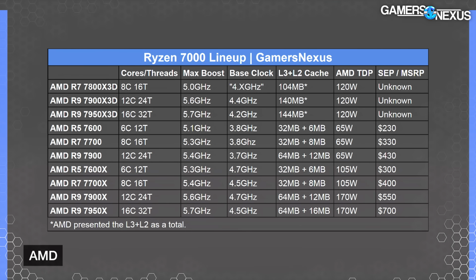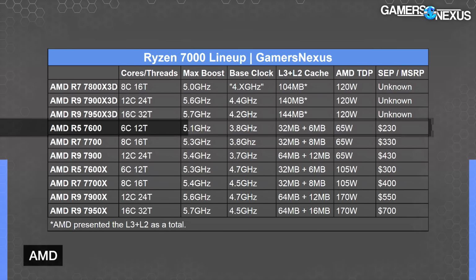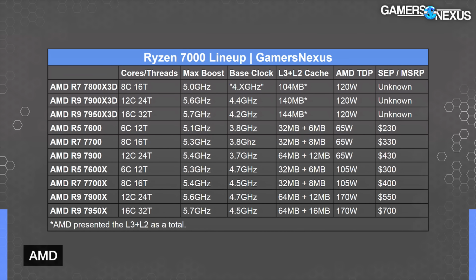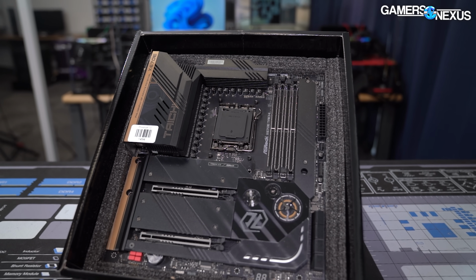But we've noticed the price trend starting to creep up, at least with some US retailers. So maybe conveniently, just before the launch of these CPUs, the X SKUs will find their way back up in price as consumers are trying to decide if they want to upsell themselves. Anyway, the 230 mark is more in line with where the R5 pricing should be and used to be. It gives people a lower cost entry point to AM5, which is a good move for AMD. And this could help users who want to buy a brand new system on a budget but not invest in a technically dead-end platform, being AM4 if you wanted to go that route.